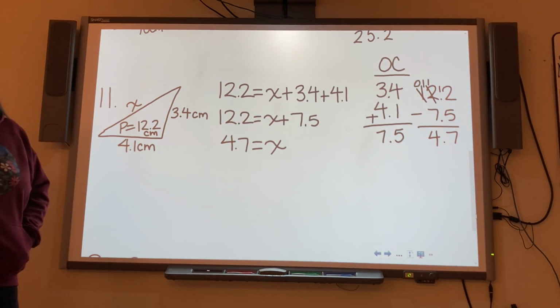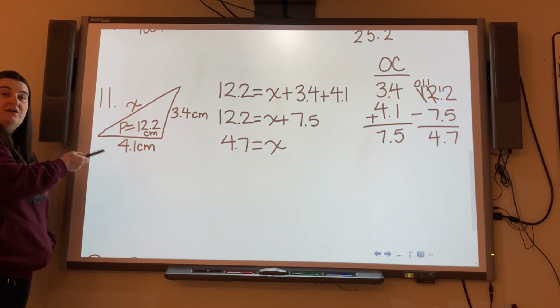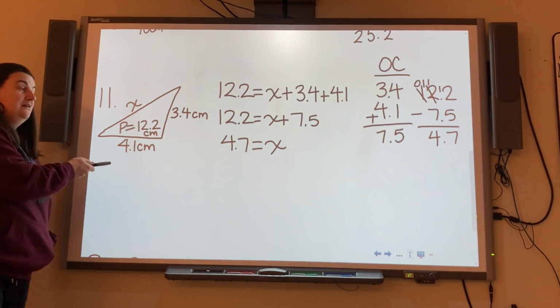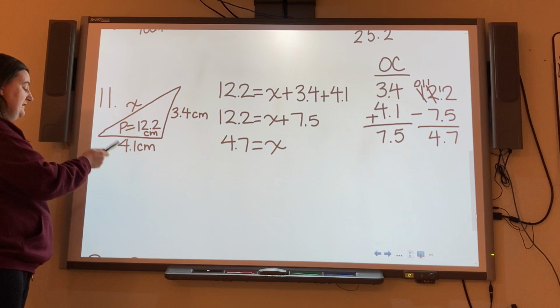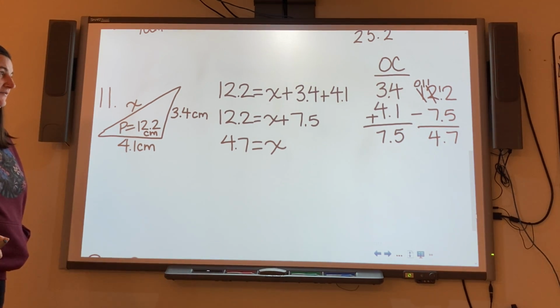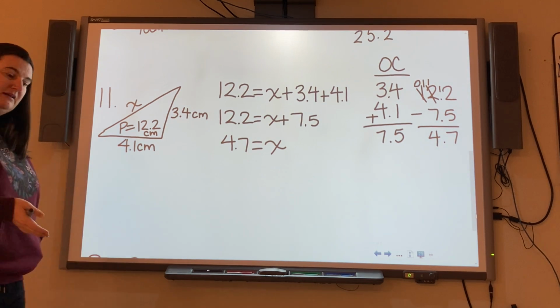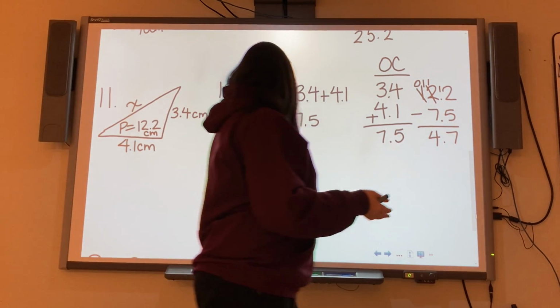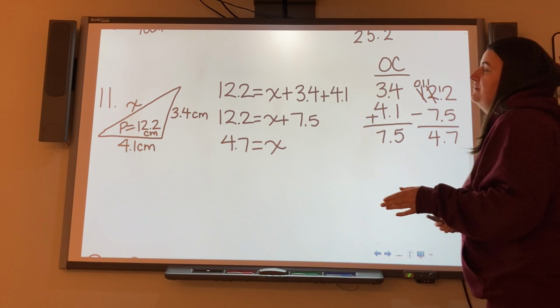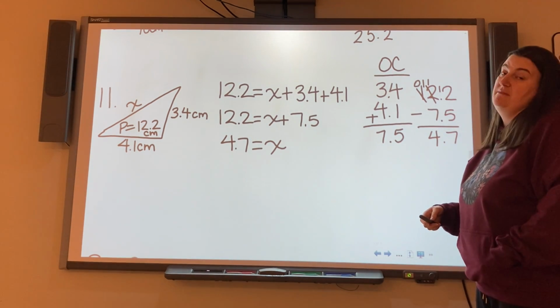So the rest of that page, 11, 12, 13, and 14, they look exactly like this, all the way to 14. When you're done all the way to 14, then you're going to keep going. So today, you're working with just adding and subtracting. You're counting the sides, adding up the sides, or in the case of number 11 to 14, you're adding and then subtracting because you're trying to find the missing side.